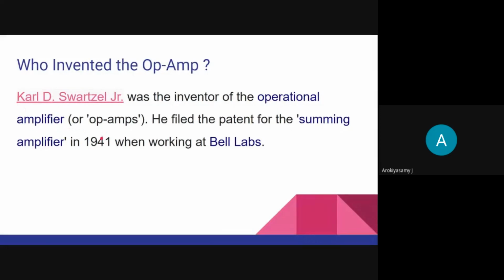He filed the patent for the summing amplifier in 1941 when working in Bell Labs. So he was an engineer, an electronics engineer in the Bell Labs. While he was working there, he designed the chip called operational amplifier. It is a popular chip which can be used for many purposes.